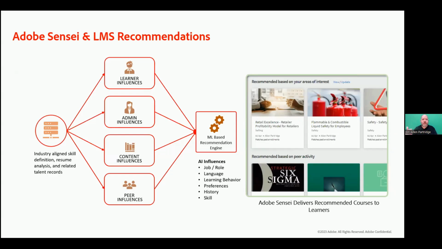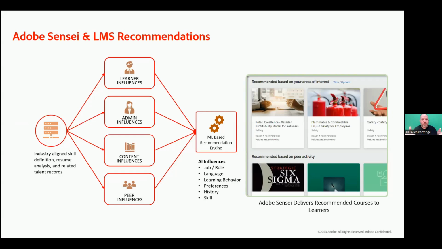Now, we mentioned a little bit about the AI in the previous slide, just to give you kind of a sense of it. I know a lot of people get a little freaked out that they're going to have Arnold Schwarzenegger Terminator chasing them when we go to AI. It's really not anything like that. Here's what it does. It takes a look at all of the industry aligned skills and the definitions of those skills and uses that language to parse it through filters of things like what are the things from the learner, like their job description, the skills they're interested in, all of that kind of stuff.